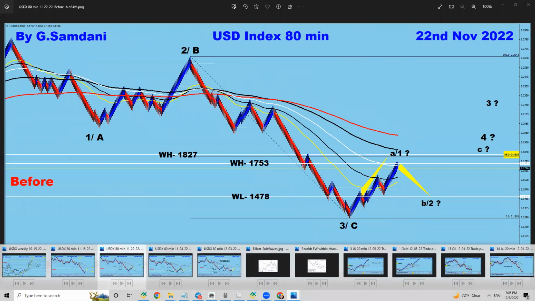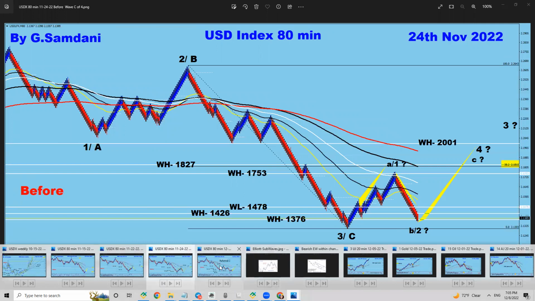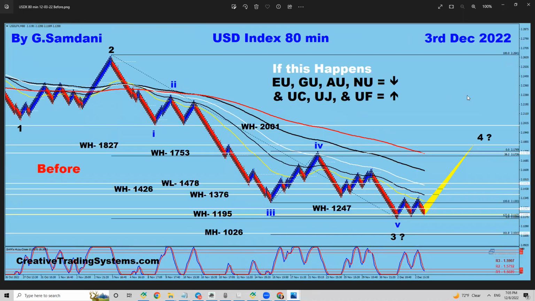And what really happened is this: it came down and went all the way here. So I said okay, we're going to go up from here for wave 4. What happened is that it started to rise, went up there, and then dropped even more. So it was not wave 3, it was wave 4 of wave 3, and then wave 3 ended up even more to the downside. Let me show it to you. This one. So it starts to go up and then one more push to the downside.